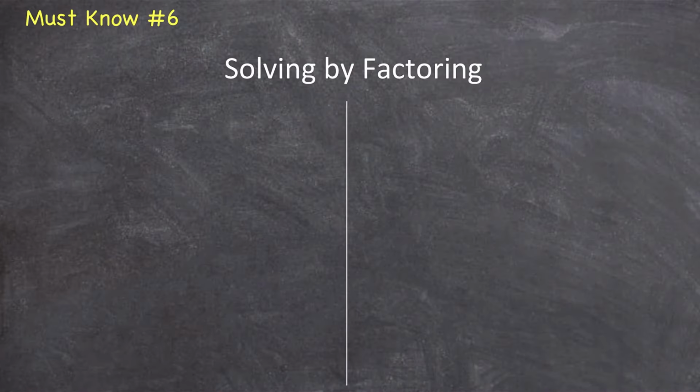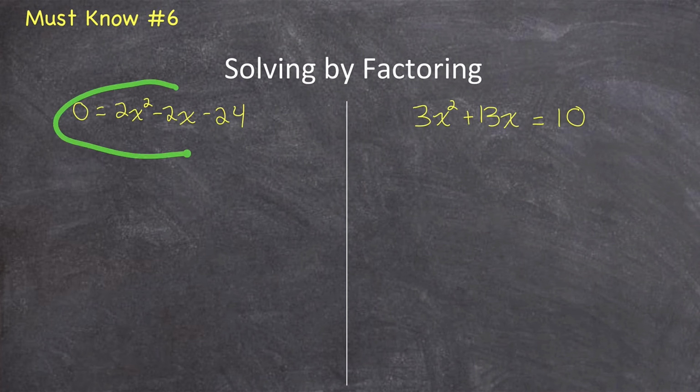Must know number 6, you need to know how to solve quadratic equations using the method of factoring. So I'm going to give you two equations that we can solve by factoring. Let's look at the first equation. I want to figure out what value of x could I sub into that equation to make the left side equal to the right side.